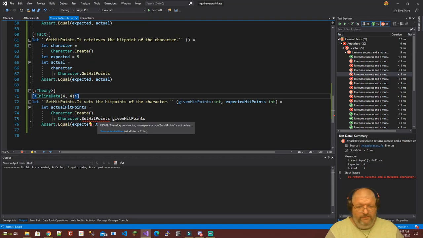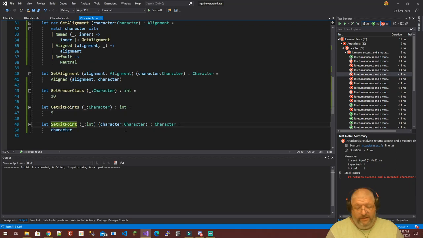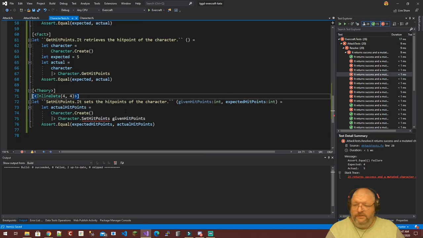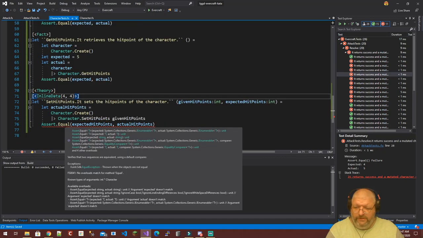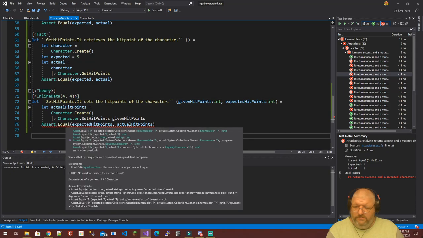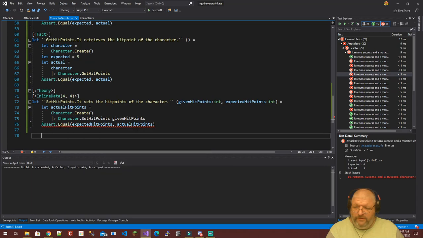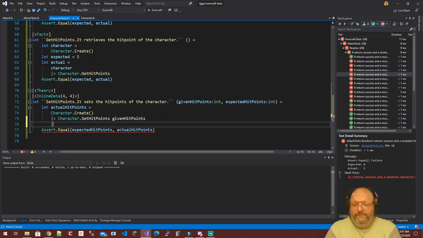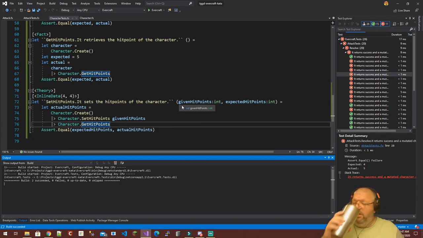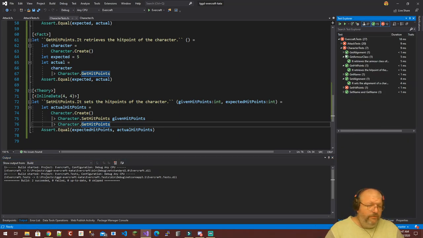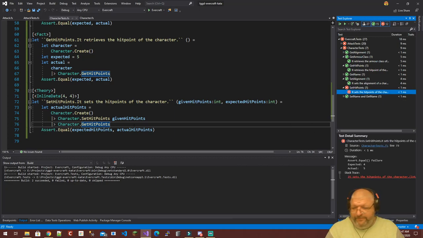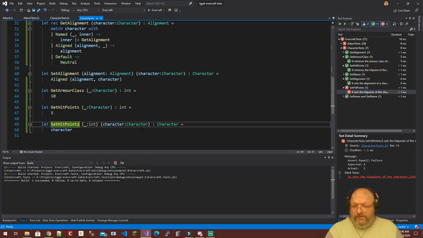Save the thing. Figure it out. Set hit points. I keep not putting the S on there. My character test, there it is. Okay, so equals what? Expected hit points. Oh, now someone's going to get the hit points. Pipe that right in there. Set hit points to the given hit points and grab out the hit points. I'm going to compare it to there. Okay, you should fail, because we don't actually set them on my attack test. I'm only working on this particular set hit point test. So now, how do we get this one to pass, and then we'll get back to those other ones.